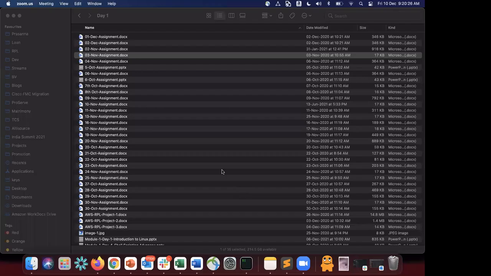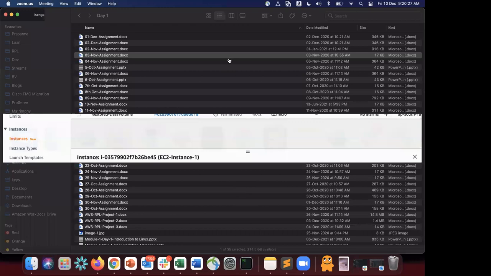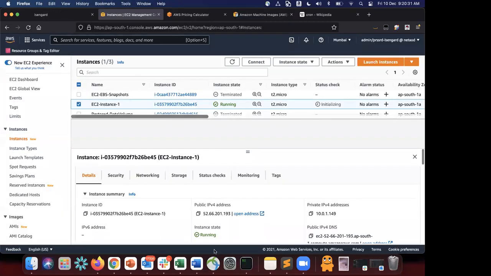The EC2 instance is ready. Let me just pull back my screen. Okay, so the EC2 instance is ready. It's running. Let me just grab the public IP address and log into the EC2 instance.